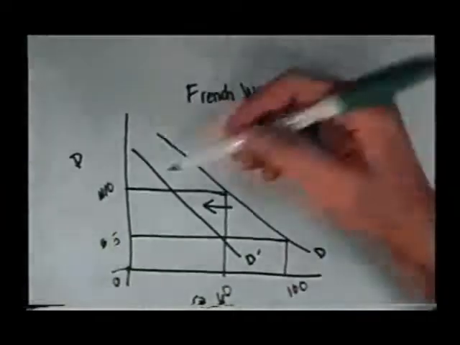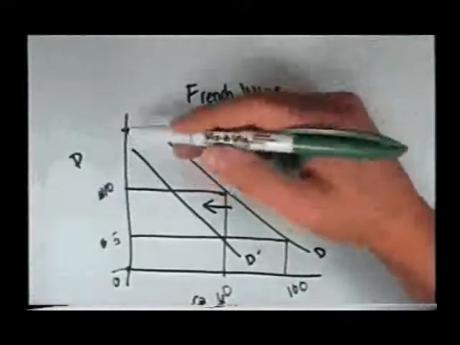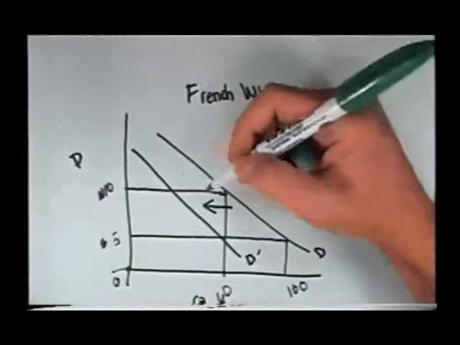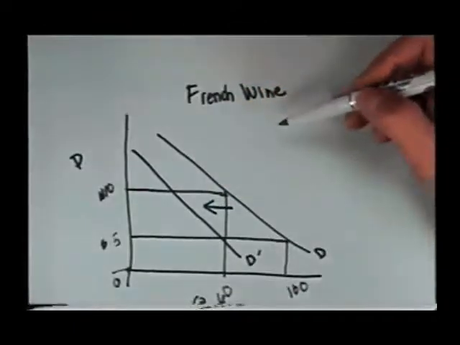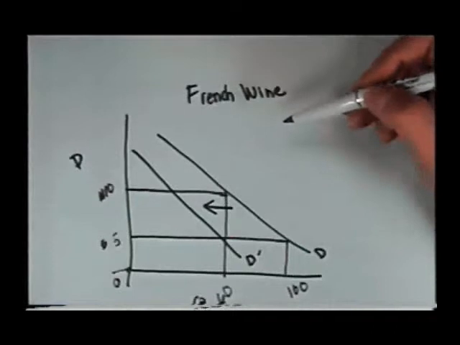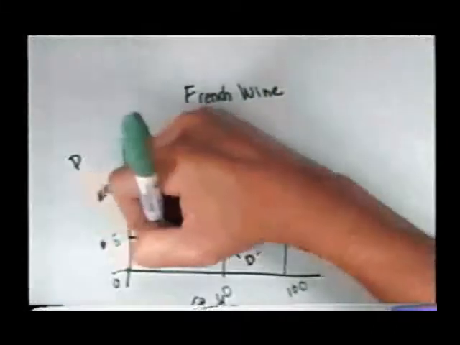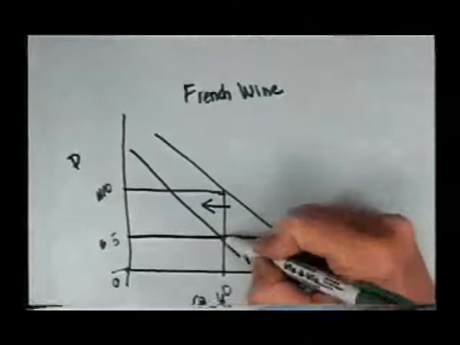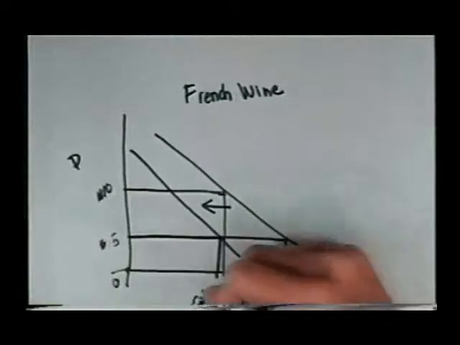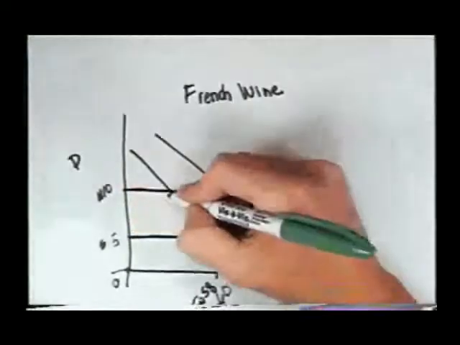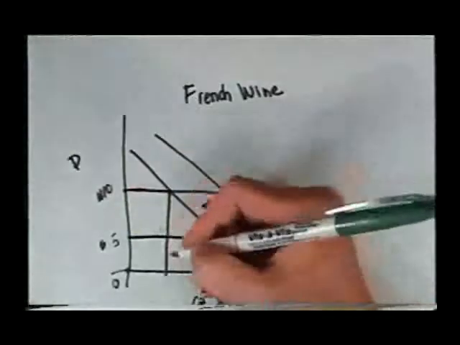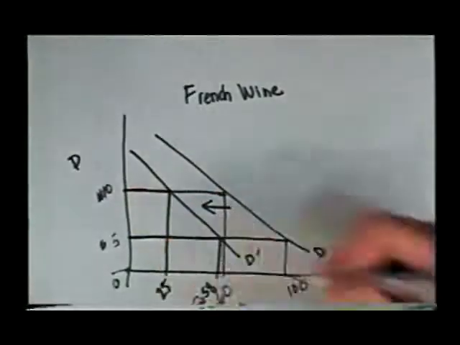Now what's happened, and again, we've recovered from that, but at that point, many Americans said, I will not buy French wine, I will buy American wine instead. And we do have some great local wines here. You know, California produces a lot of wine. At $5, the quantity demanded for French wine had dropped. We'll say that's about 58 units. At $10, the quantity demanded had dropped for French wine, we'll say, to about 25 units.